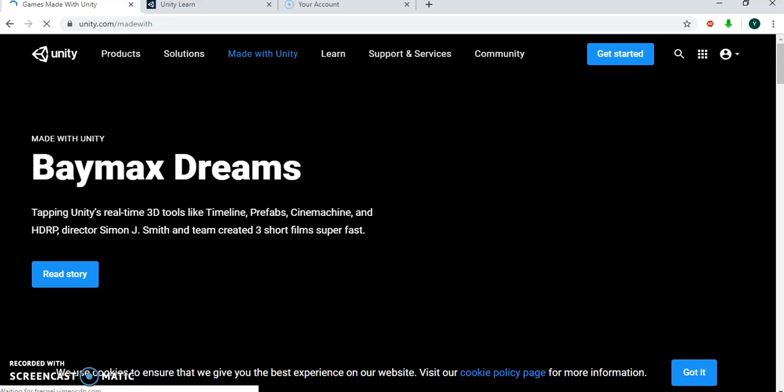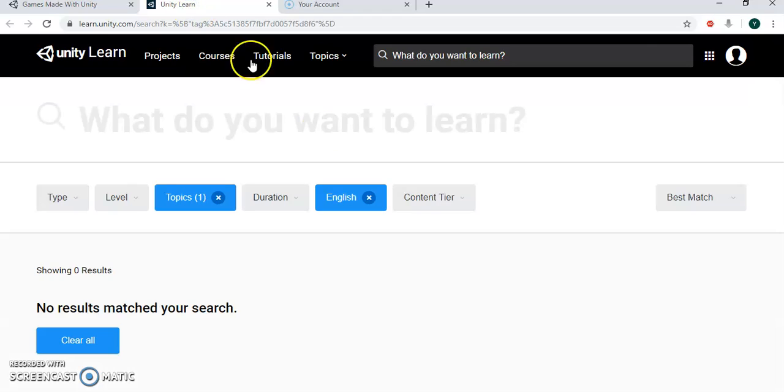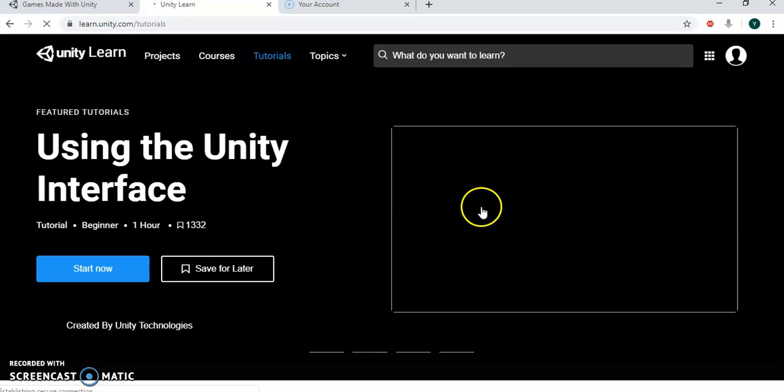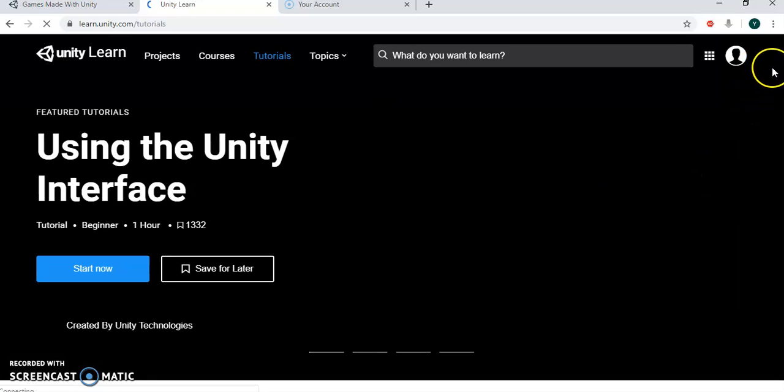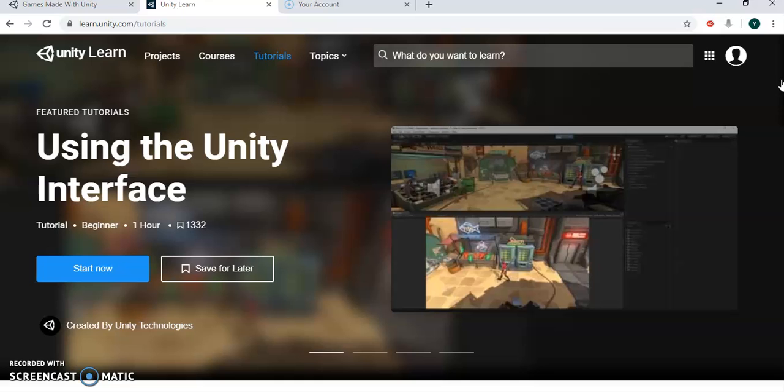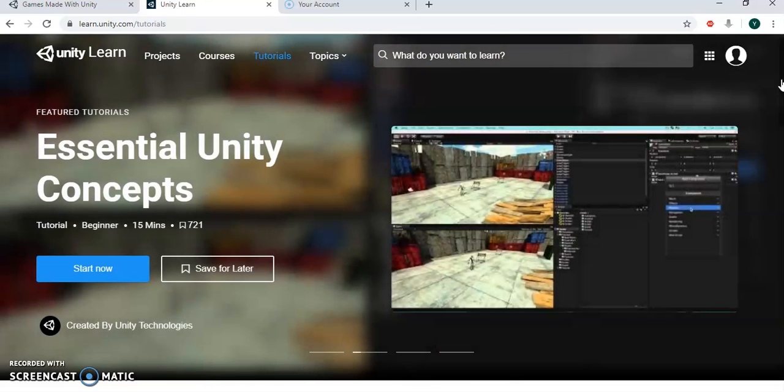And then here is Unity Learn, another official page which you have after you have registered a Unity ID. So here you can go to tutorials to learn more about the Unity application. Here are so many tutorials that you can follow. Okay, first of all, as I said, you must log in, using your email address or your own Unity ID here.